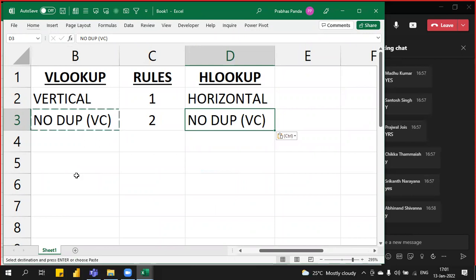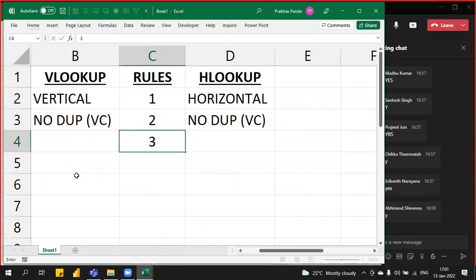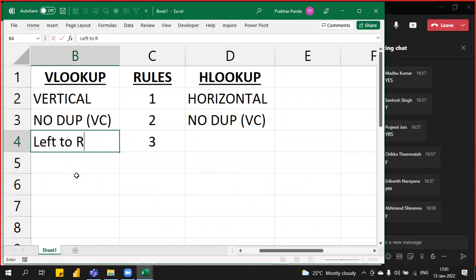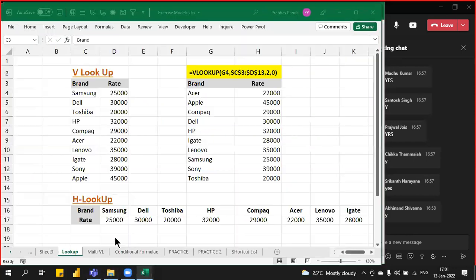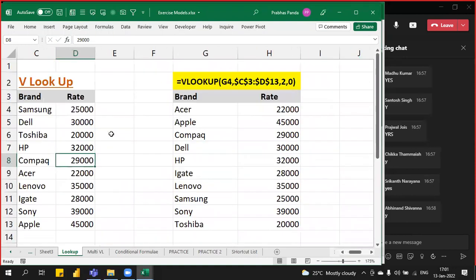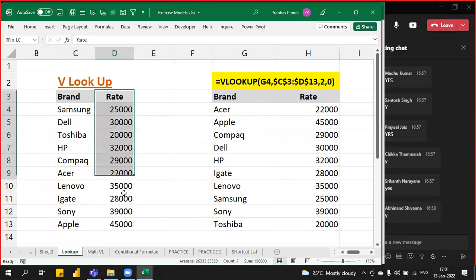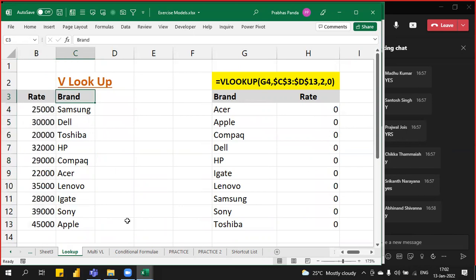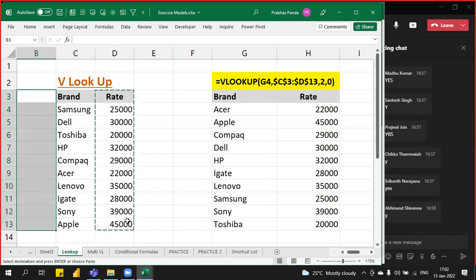That's also mandatory. Coming to rule number three, VLOOKUP says that the data flow has to be always left to right. What does it mean? I'll tell you. The moment we go to our vendor's catalog, if the vendor has given the data in this format by mistake, suppose, then VLOOKUP cannot read your data from right to left. So that is called data flow has to be always left to right.